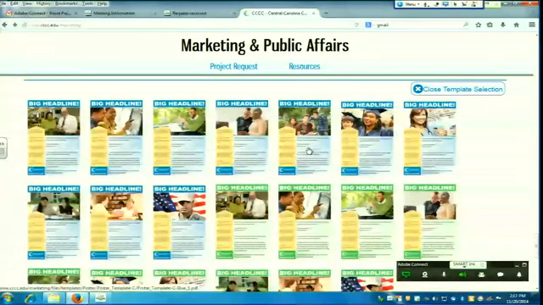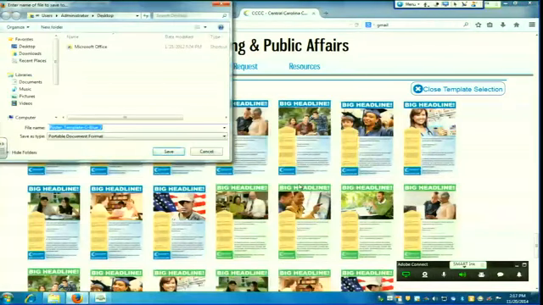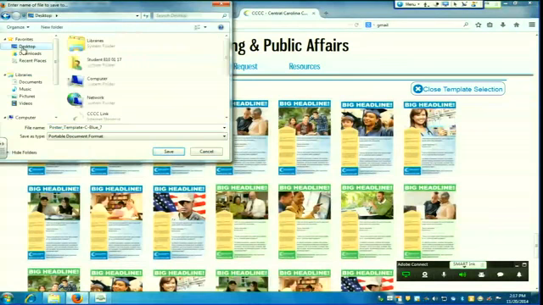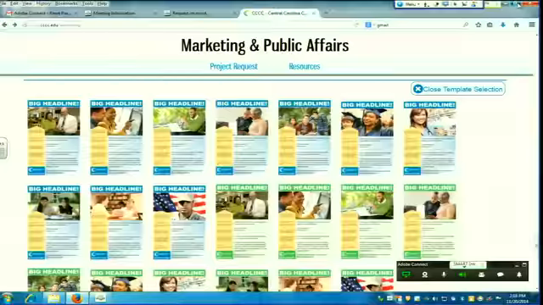So you can see them all, and you can choose the different pictures and colors that you want. To download, simply click it. It asks to save the file, and you click OK. And you go to the desktop, and you say OK. So there, now it's on the desktop. That's how that's done.